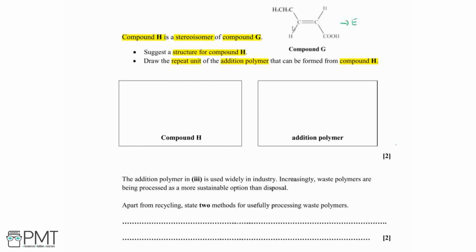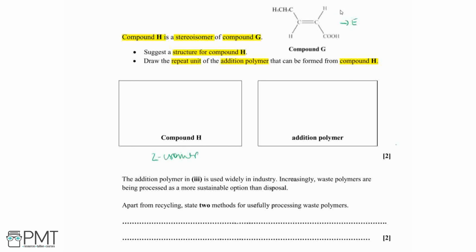And we have stereoisomers across this double bond due to them being fixed. The double bond means that the bond is fixed, so it can no longer rotate freely like a single bond. Hence, the atoms are fixed in space in this configuration. So if we've got the E stereoisomer for compound G, then compound H must be the Z isomer. So we just need to flip one side of the double bond.